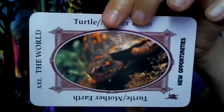Little turtle for the world, which is a Native American association with, it seems like there are other cards that struck me as very much, I think the Ace of Earth is the buffalo, which, reading the Lakota Sweat Lodge cards and the position that the bison has in that, made sense to me. Oh, okay. I'm like, all right, Ace, that makes sense for the buffalo. Because they were so primary to the survival of the Native Americans. And this is Turtle Island, you know, and again, I don't know if that's an association in other cultures, but it's definitely in Native American culture.